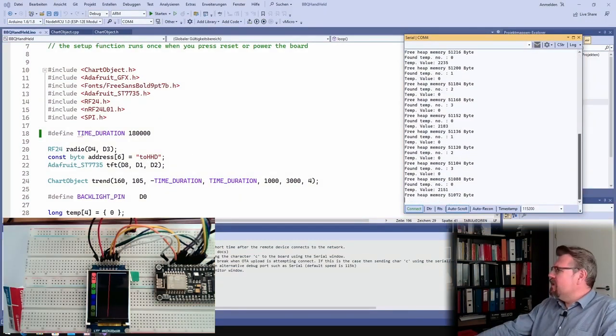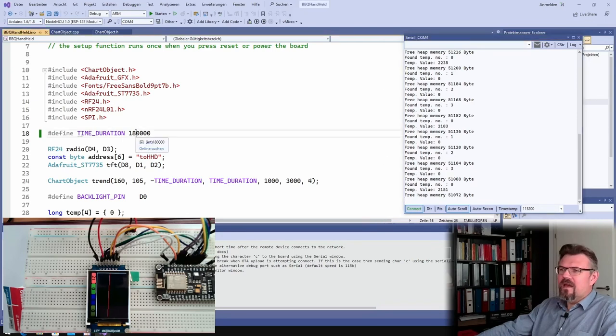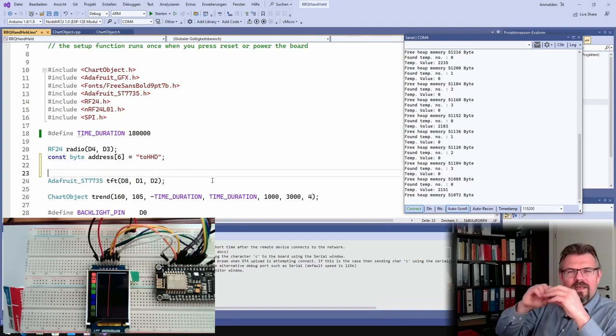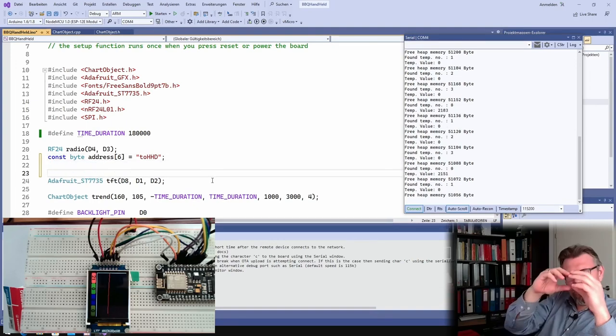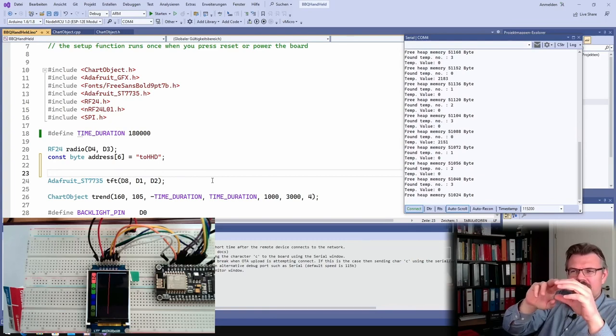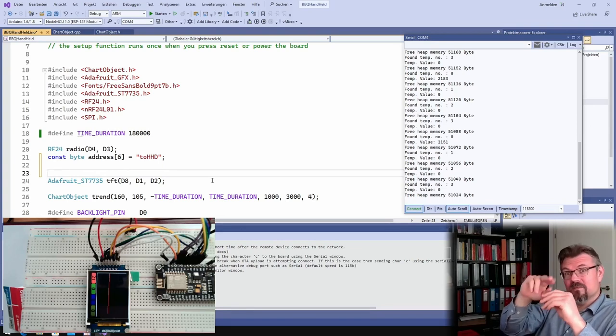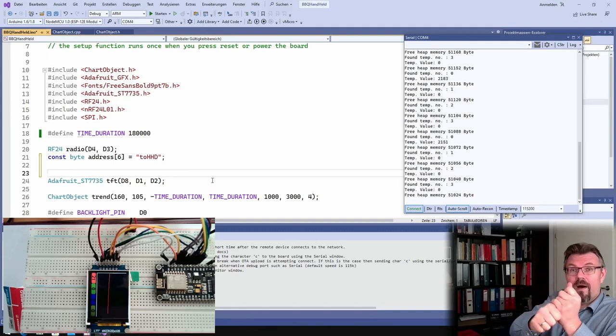So I'm adding the canvas. Okay, I want to get rid of this flickering. So what do we need? We need a portion in the memory, what I've just calculated, where I already put in my data. Here we need black color, here we need red color, here we need this pixel. For every pixel I want to have this. And this means per pixel I need 2 bytes, because color information is a 16-bit value for this TFT device. So I need that amount of bytes in my memory.